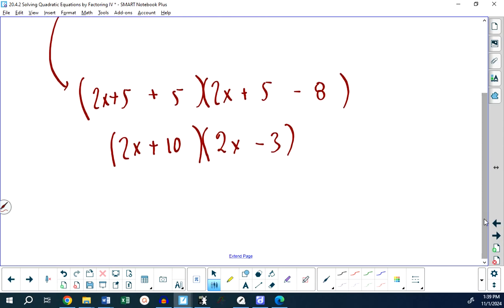We are not done. Why do you suppose we're not done here? When you are asked to factor something, there's an implicit underlying idea that says factor completely. And I don't know if you remember this from Math 10C, but sometimes you'd factor something and you'd end up with more to factor. Is there anything else I can factor here? Sawyer? All right. I can factor the 2 out of the 2x plus 10. That's right.